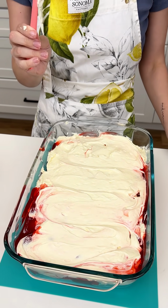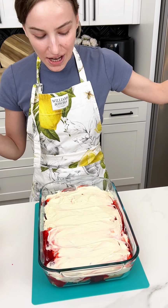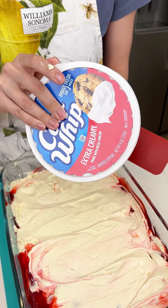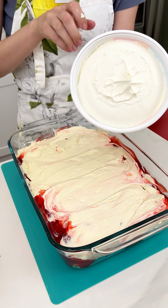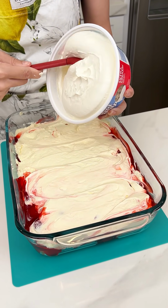And we gotta do a little taste test. I can't help myself. Okay, we're almost done here. We're just gonna add something light and creamy. We have the extra creamy Cool Whip. I like the extra creamy because it doesn't need as much time to thaw out as the regular one. And you guys know me, I like quick and easy. So let's go ahead and put this whole 8 ounces of Cool Whip right on top.